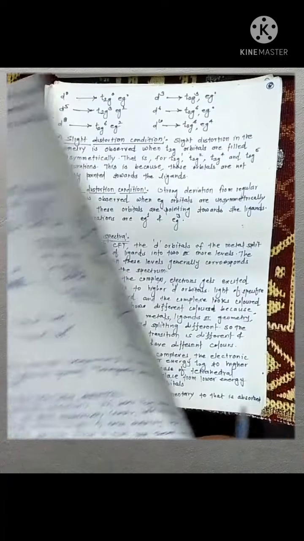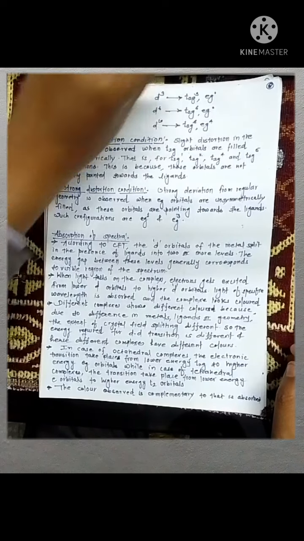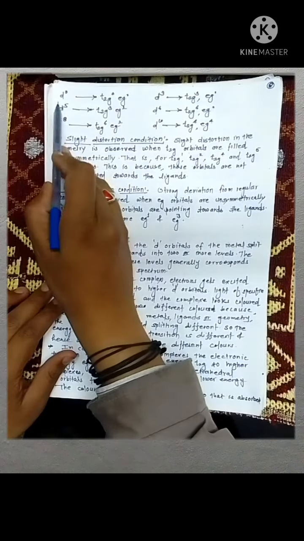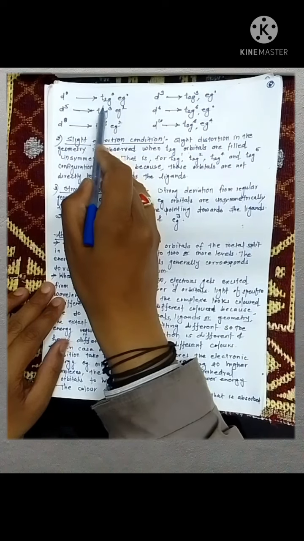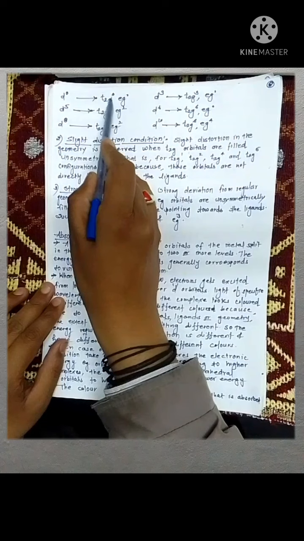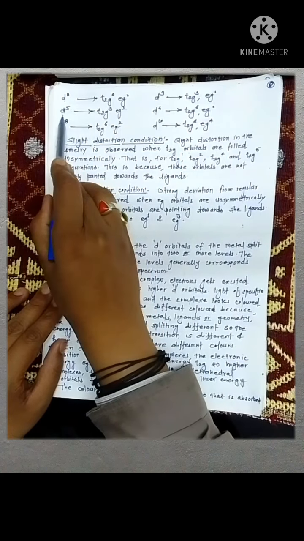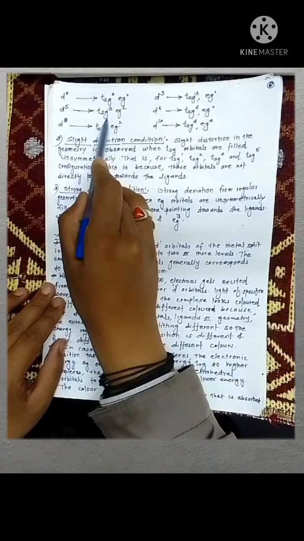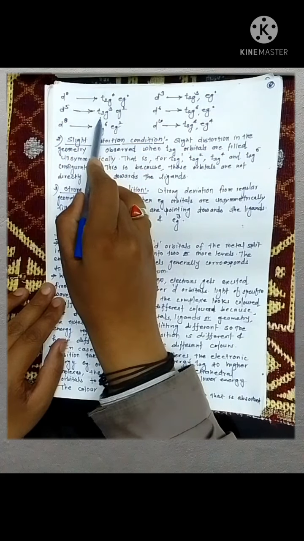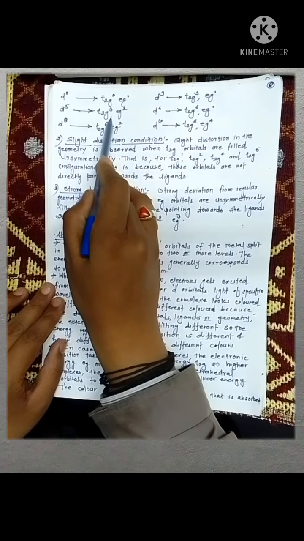So, we are going to see in what electronic configurations there is no distortion. If your d orbital has 0 electrons, then the electronic configuration can be written as T2g0 Eg0. In this case, no distortion takes place. In d5, if your d orbital has 5 electrons, then the electronic configuration of the split orbitals can be written as T2g3 Eg2. So in this case also there is no distortion.